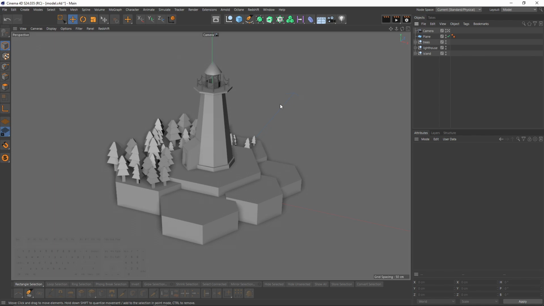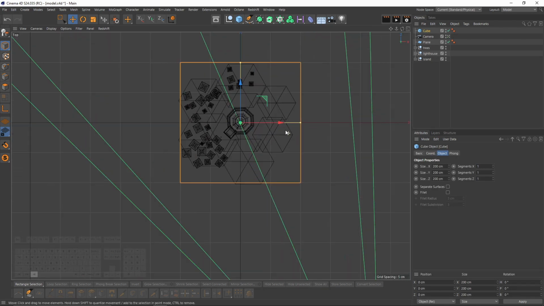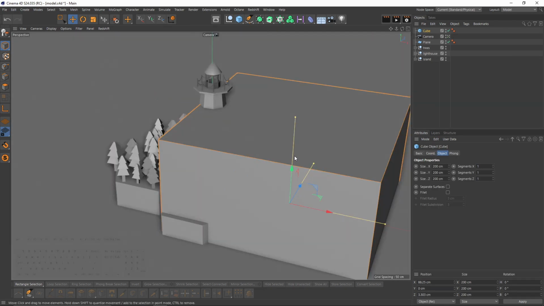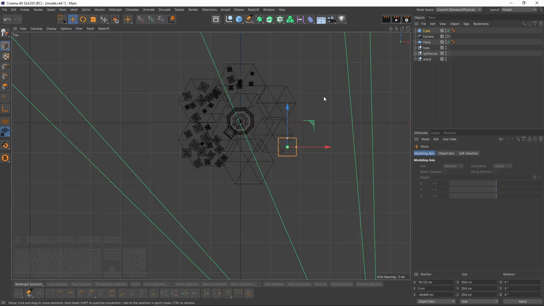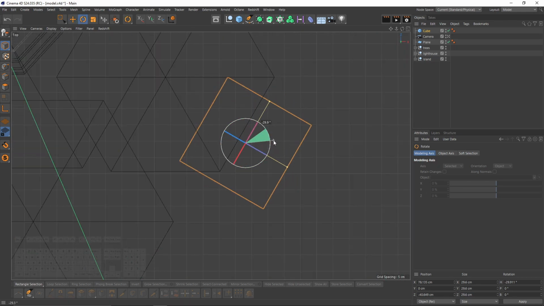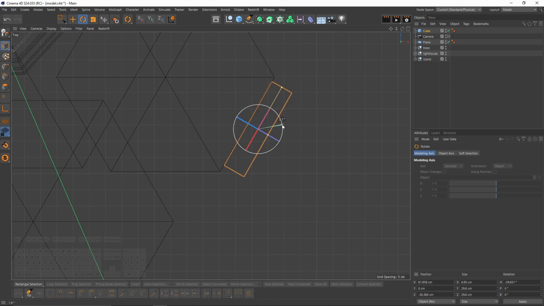Now I'm gonna model our little and cute duck. I will start with the cube. It should be right here. I will rotate it, scale it.